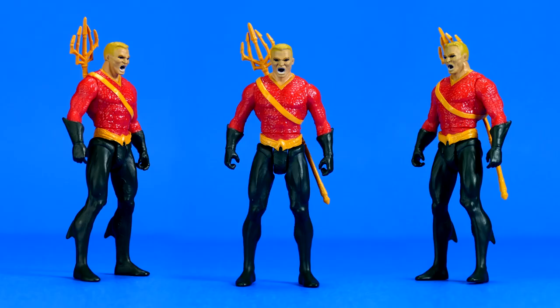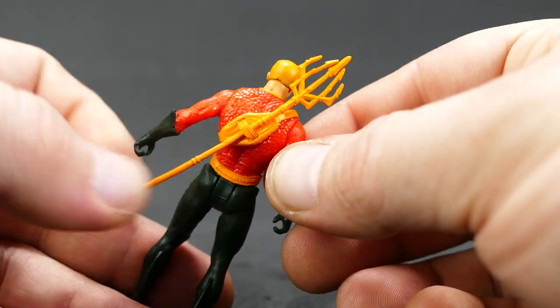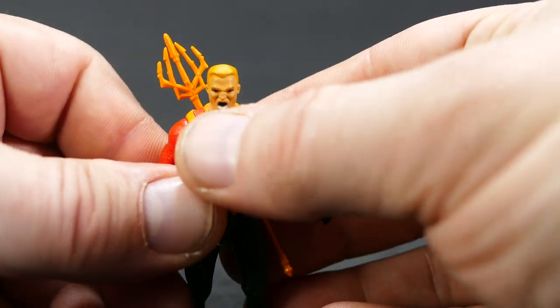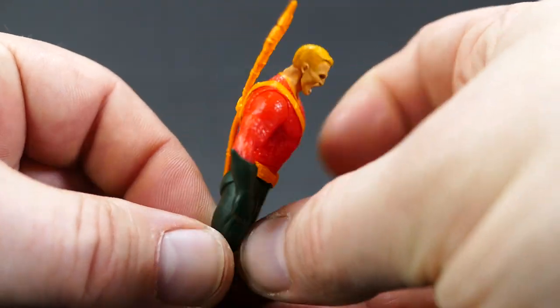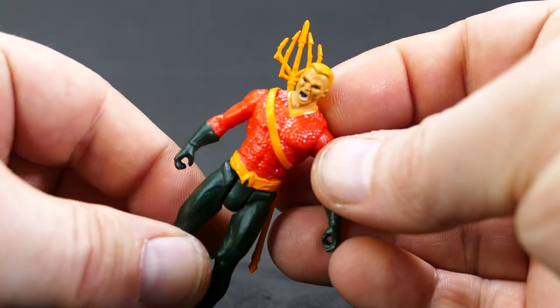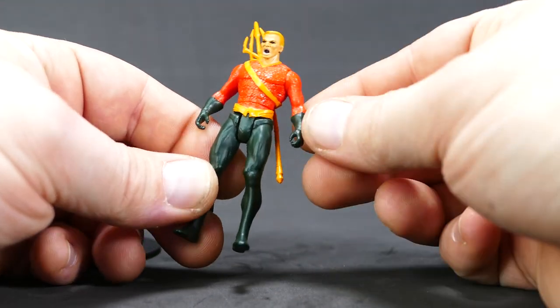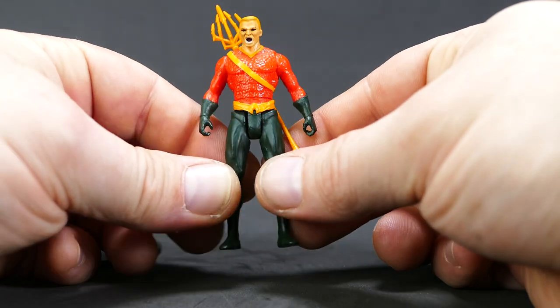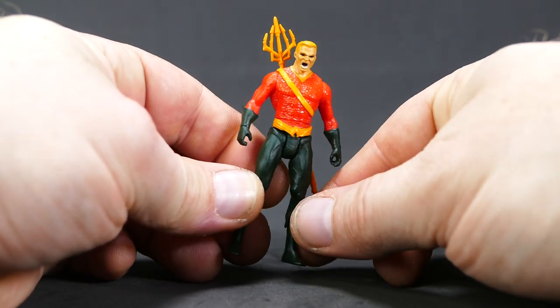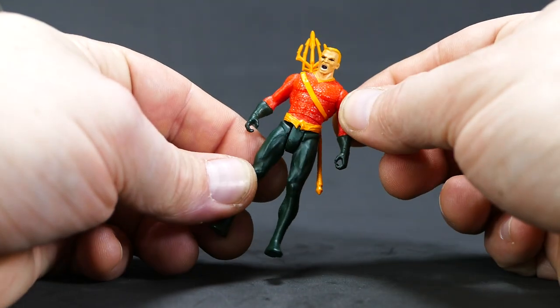And then we have Flashpoint's Emperor Aquaman - this is actually done pretty well, just like the rest. For something so small, this trident is so teensy-weensy, it's bendy, it's flimsy, and it's stuck to his back. The strap would have been brown just like the original, except they painted it the same color as the trident and the hair and the belt - but it's likely because it's cheaper with fewer color options. These are little tiny figures banged out with a comic - they're either hoping little kids buy these or a very niche market, and painting is expensive in the world of toys.